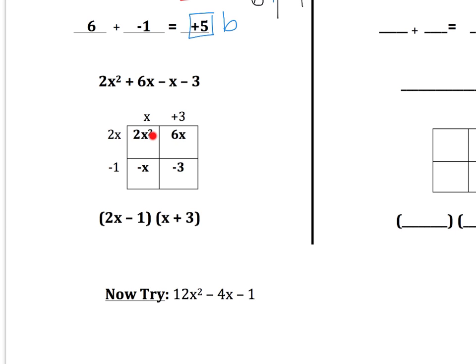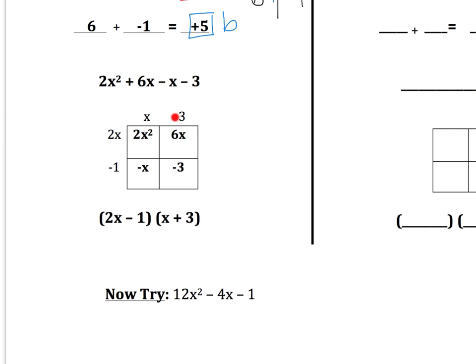This is x to the power 2 and this is x, so I can see that there is an x in common. I put it on top of this vertical side, the first column. Now let's move on to the second column. 6 and negative 3, what's in common? 6 is divisible by 3, 3 is divisible by 3, so I know that there is a 3 in common. This has an x, this does not have an x, so there is no x in common.